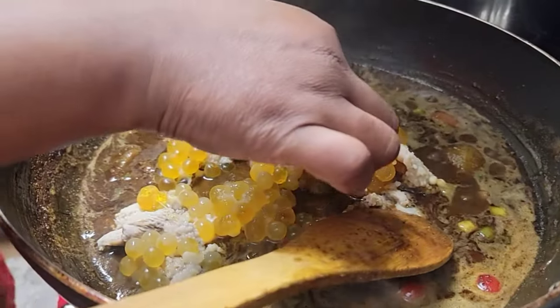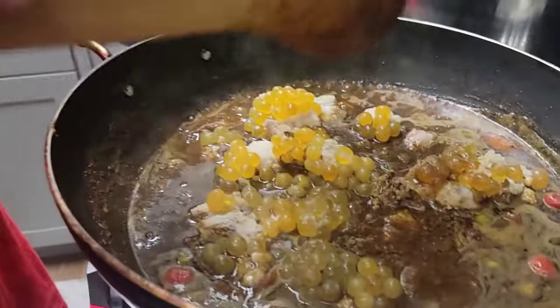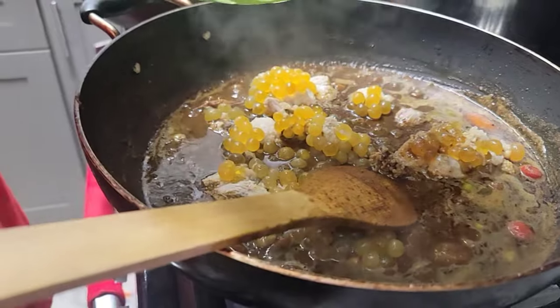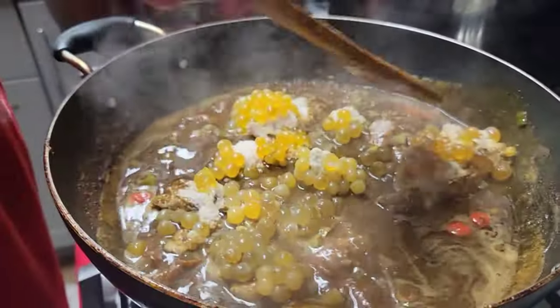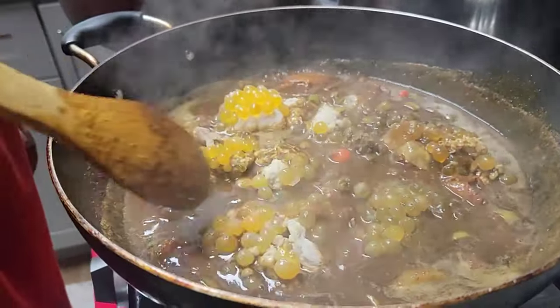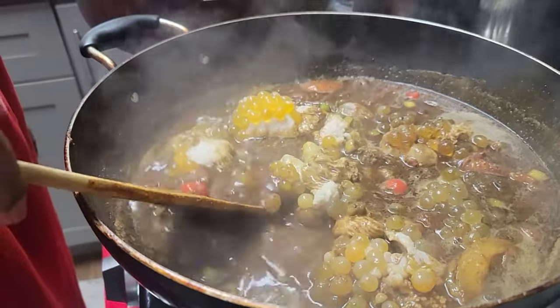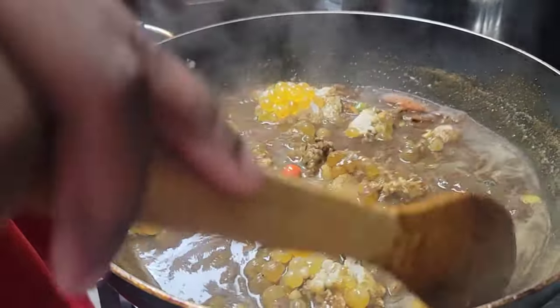Abigail has been like, ew, but I like to eat it. It has to go through the fire, through the curry. It's so sweet. So now, this is 5 to 10 minutes, depending on your liking. You like it nice and gummy, not too hard. Then you can enjoy it.